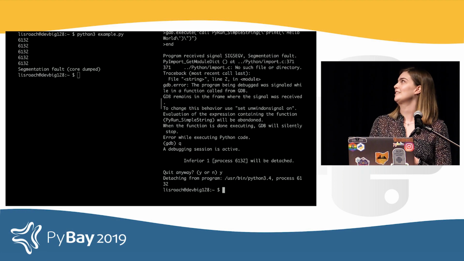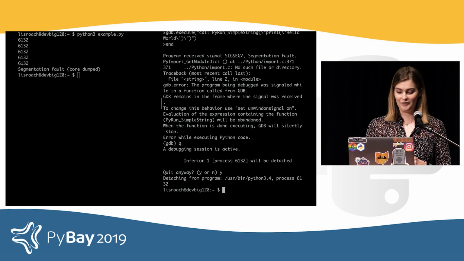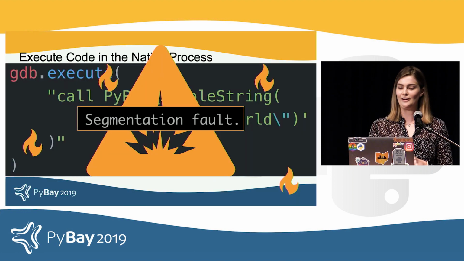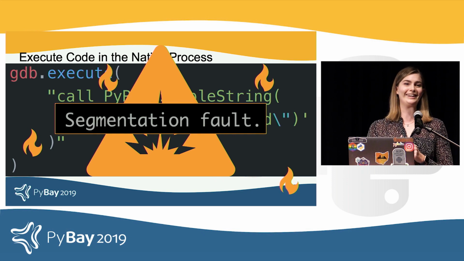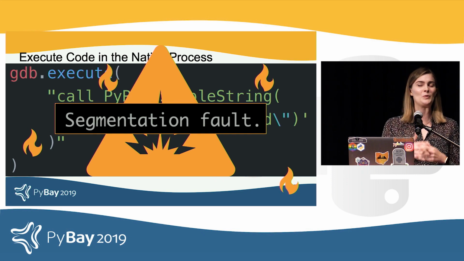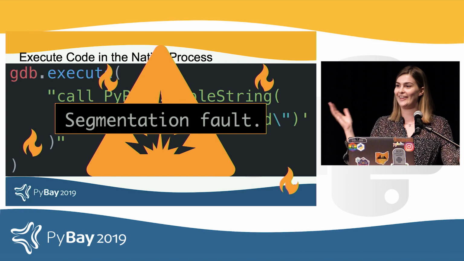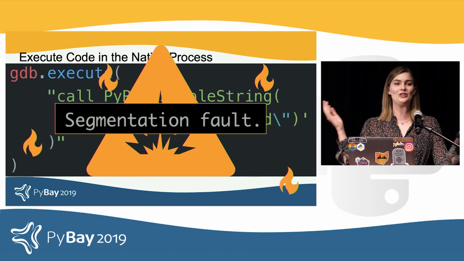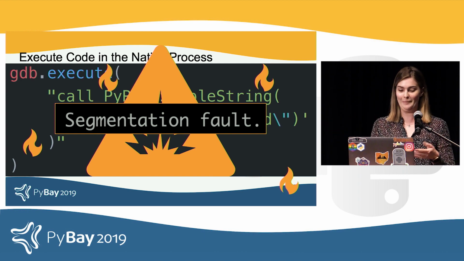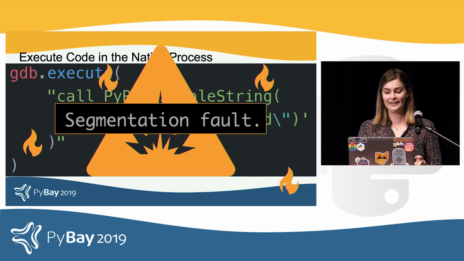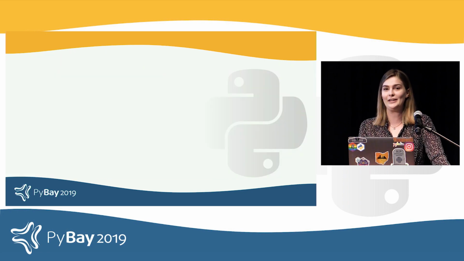Oh, that doesn't look good. Oh no, leave GDB. The program we're debugging has seg faulted. GDB gave us a bunch of errors. Oh no! We just willy-nilly did whatever we wanted. We didn't have any safety checks at all. You can't just inject code into a running process. You're a maverick. What are you doing? So what happened?